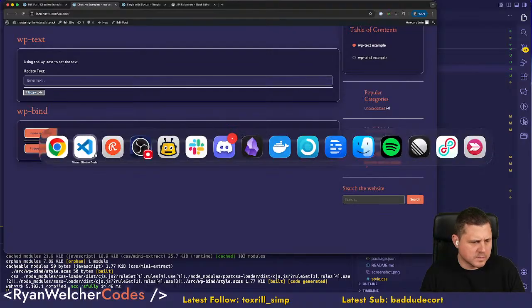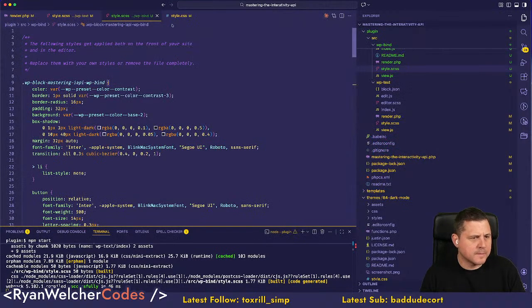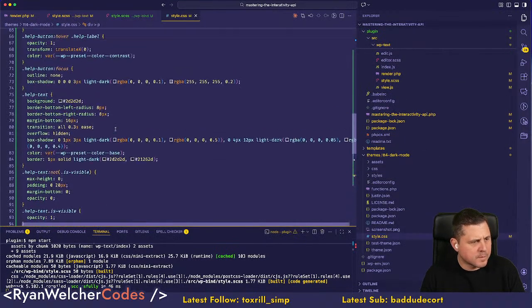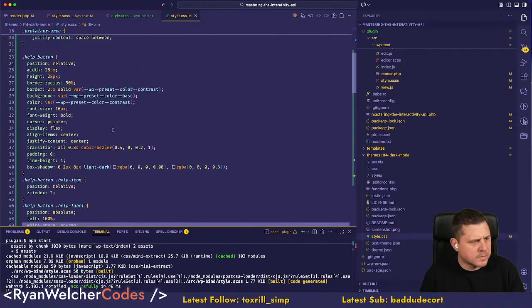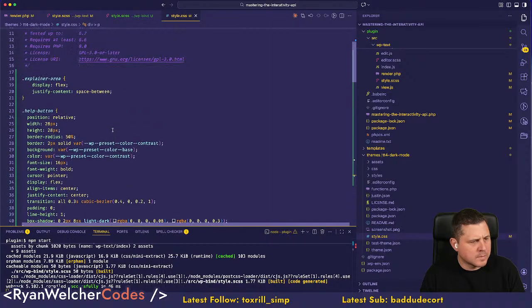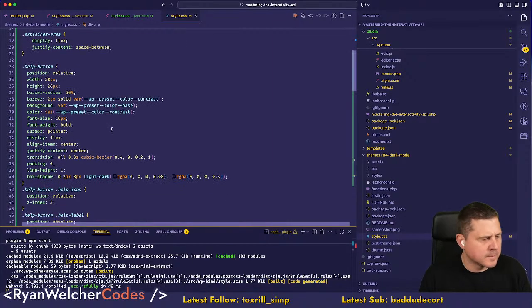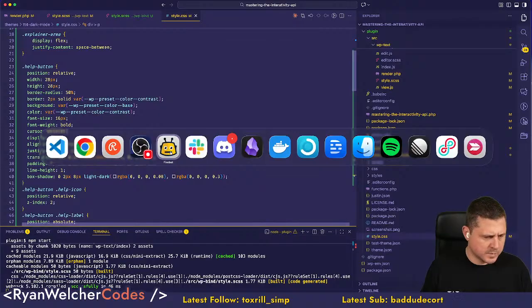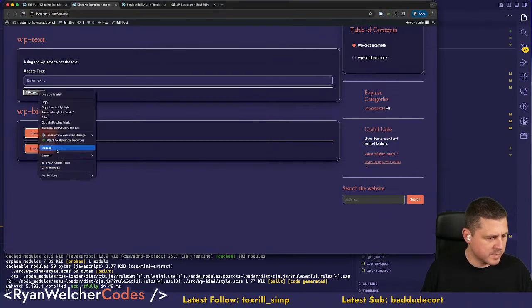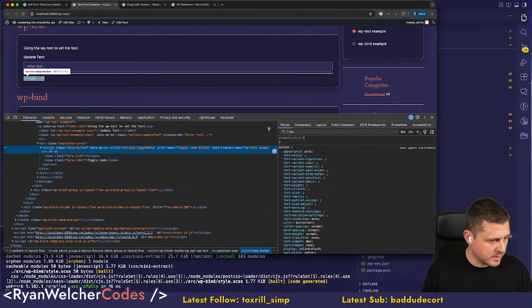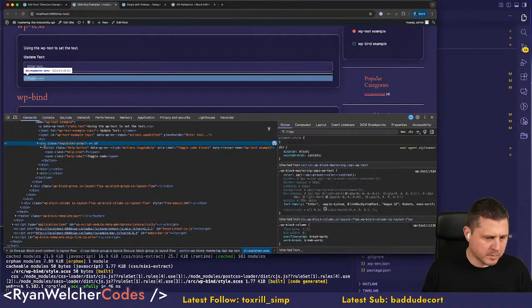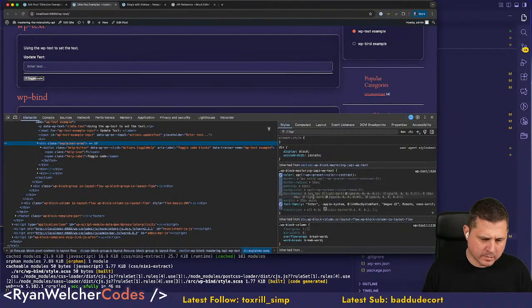I don't think I'm targeting that correctly. So let's see. Help button. So it's definitely not getting the class it needs. I just have to target it properly. Inspect. Yeah, it's definitely not getting that. Okay. Explainer area, is that getting it?